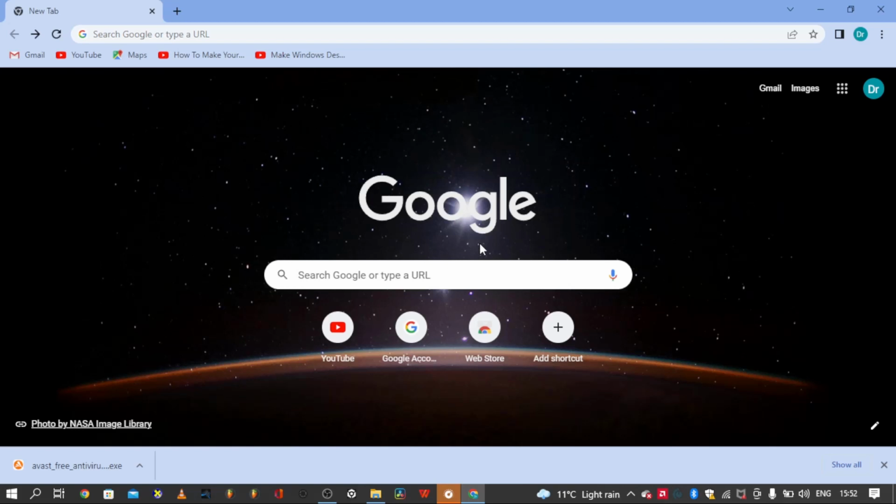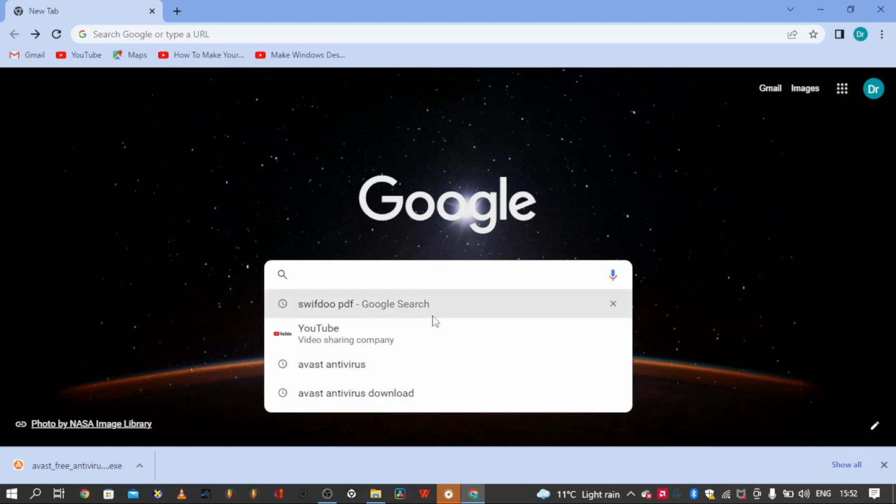So today we're looking at how to download one of the best free antiviruses that works wonders. It even protects you online, even when you're not aware, because sometimes you get viruses online. So how do we go about doing this? Super easy. The name of the antivirus is called Avast Antivirus.